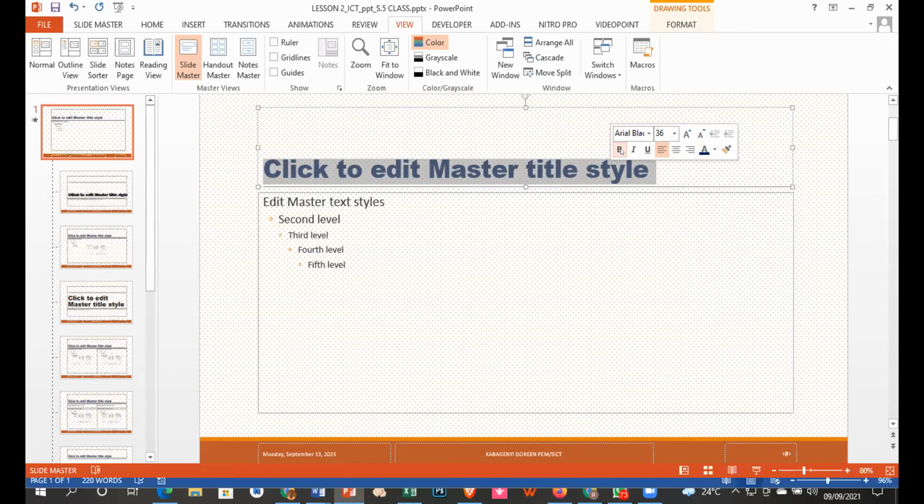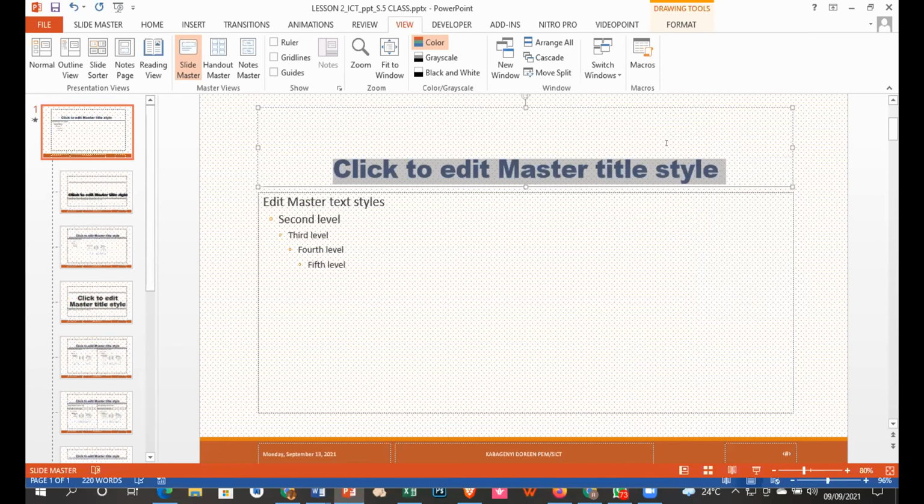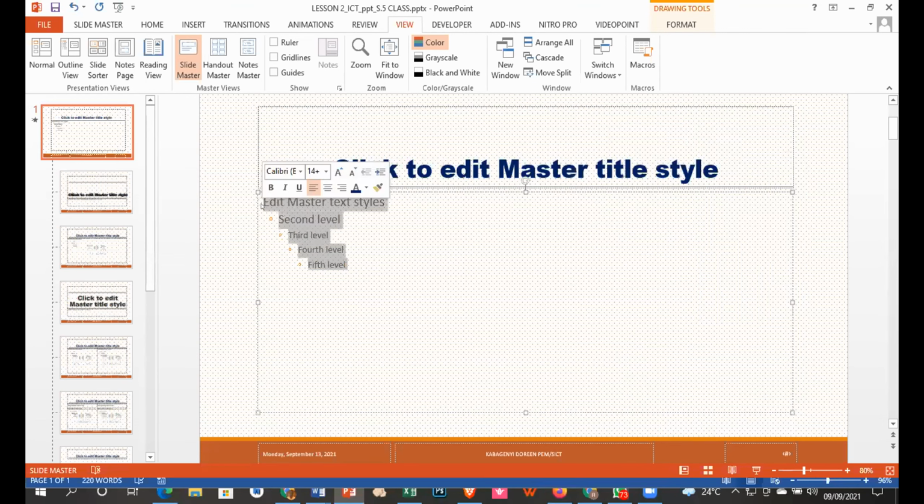Anything else I need to do to this heading? Nothing. And then I center it. Let me also format these ones a little bit. No, let me leave these ones. So you can see what I've changed.